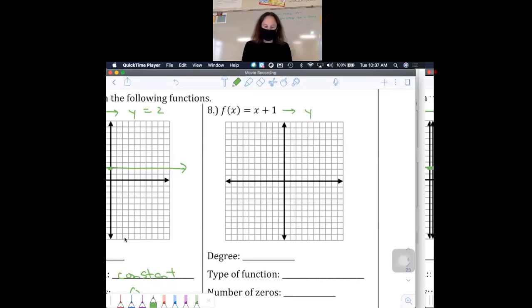Okay, let's take a look at number 8. Remember, this is the same as y equals x plus 1. We've hammered this into your brain. How would I graph that one? Oh, come on. I should be hearing more because we've hammered it so much into your brain. Thank you. I was starting to think you weren't paying attention. So yes, your y-intercept is that number by itself, and then your slope is 1 in this example. So you would rise 1, run 1, rise 1, run 1. Or you could go down 1, left 1, because a negative divided by a negative is also a positive.